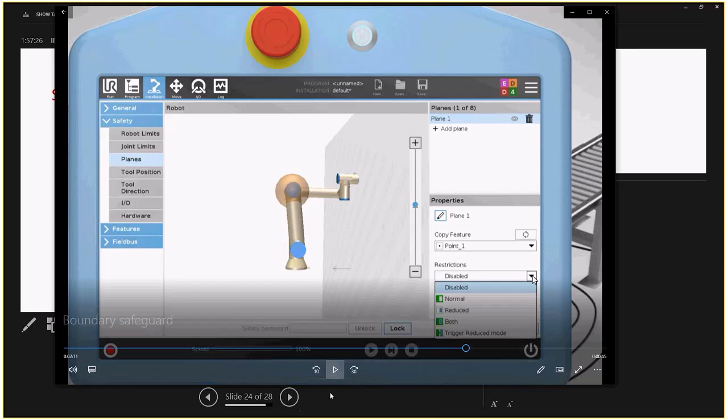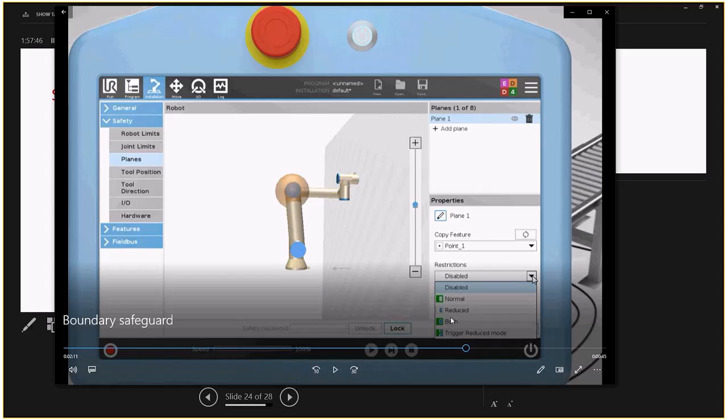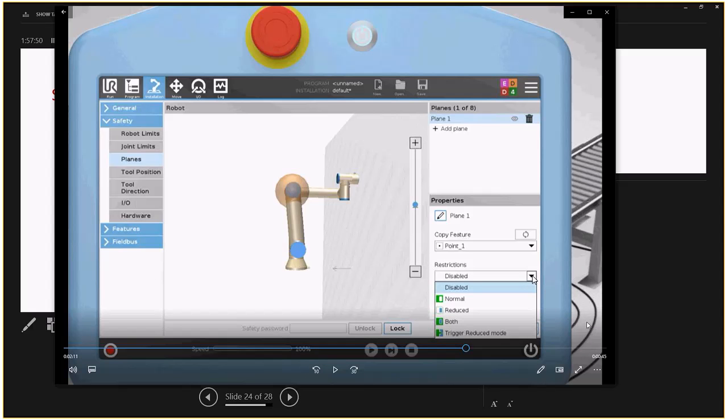Along with this feature selection, you get two restrictions. The normal restriction is whenever the robot is in its normal drive. If it passes that line in its normal drive, then it will stop. You have the reduced one. The reduced one is for when somebody gets into the safety scanner, it will reduce the speed.